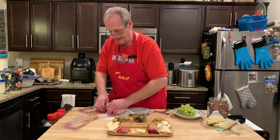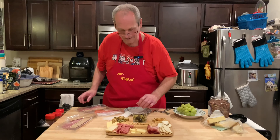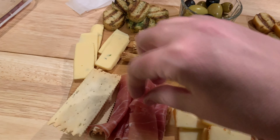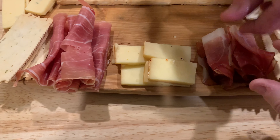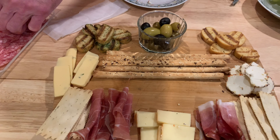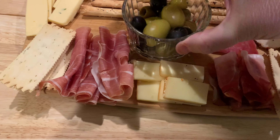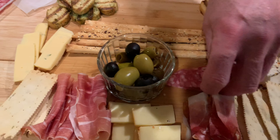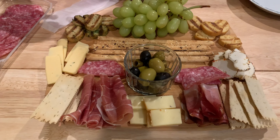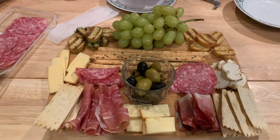We are saving so much money and as you can see it doesn't take a lot of time — or a lot of talent — to make it look good. Now our salami italiano — we'll just fold these over in half and place them on the board. We'll put the grapes on both sides. Look how pretty that is! I'm not even artistic and look how quick that went together.